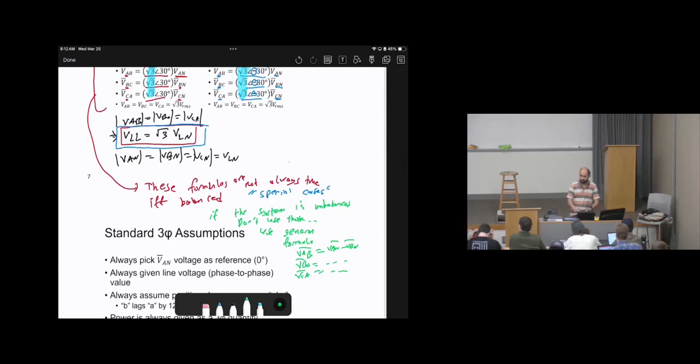Okay? So far we have 6 voltages. 3 line to line, 3 line to neutral. The magnitude of line to line, we used to call it VLL. The magnitude of V line to neutral, we used to call it VLN. The relationship between line to line and line to neutral, if the system is balanced, we will say V line to line equals square root of 3 times V line to neutral as a magnitude. While as the angle, we know square root of 3 angle 30 or square root of 3 angle negative 30 if it is positive or negative sequence. If the system is unbalanced, use the general formula. And again, unbalanced means different in angle, different in magnitude, or in both. Okay.